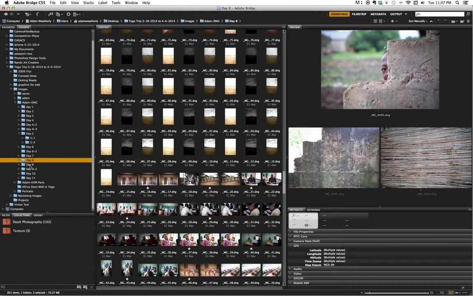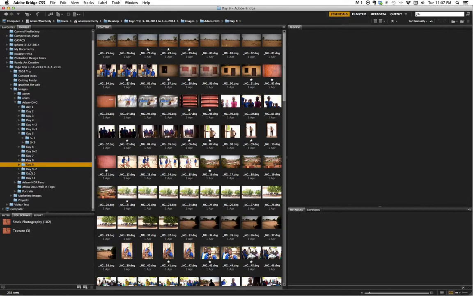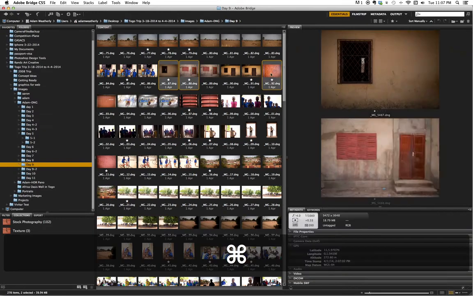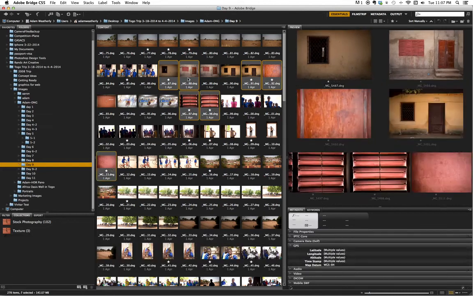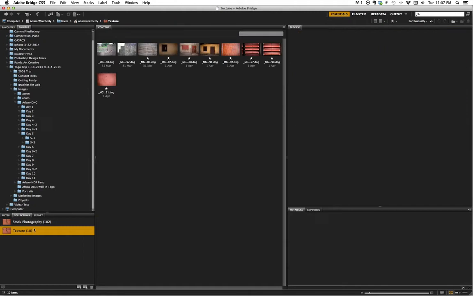Now I'm going to go to day 9. Let that upload. And I have quite a few textures I want to use right here, just right off the bat. I've already gone through and picked them out, so they're all right there for me. So now you'll notice there's 10, so I have 10 textures or 10 images within this collection.